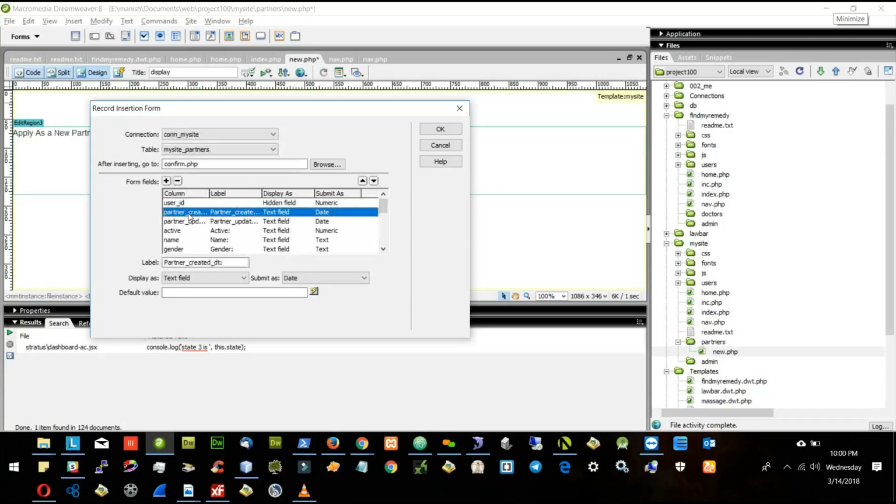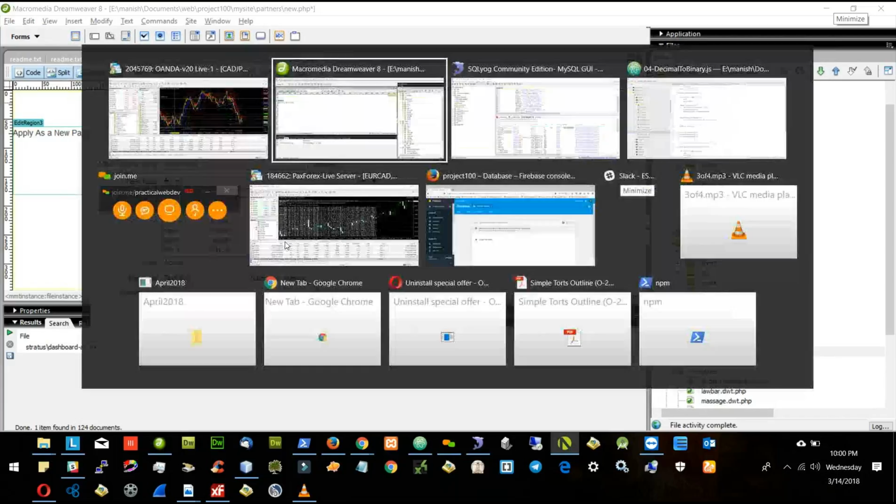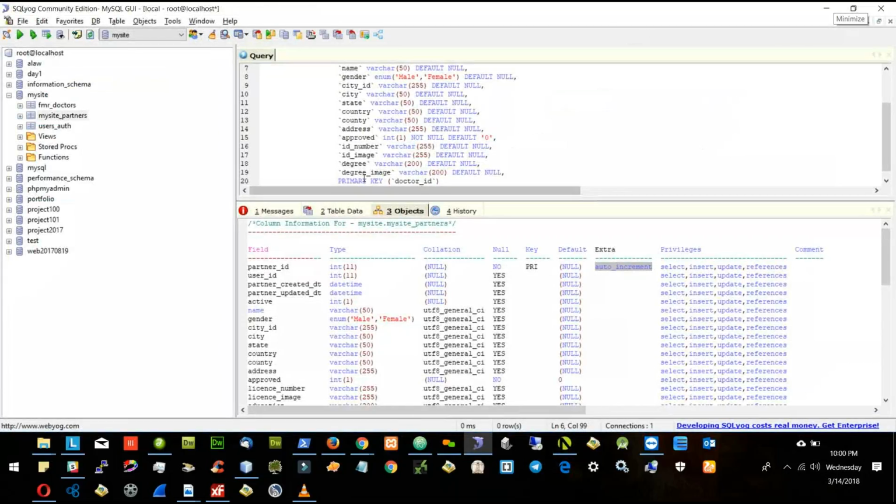Now partner created is also a hidden field. Partner updated, since this is the creation, not the updation, I don't need. Active. Initially it will be active. All the fields will be active.